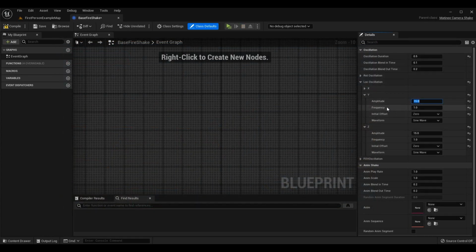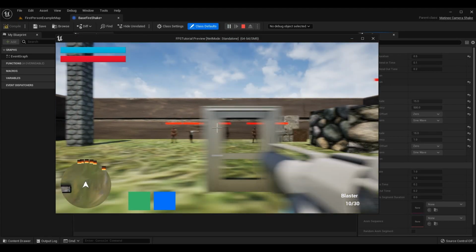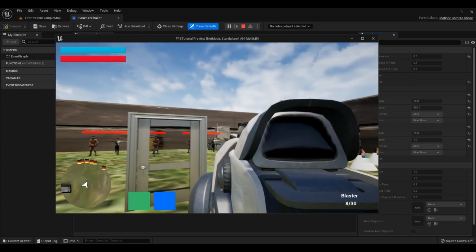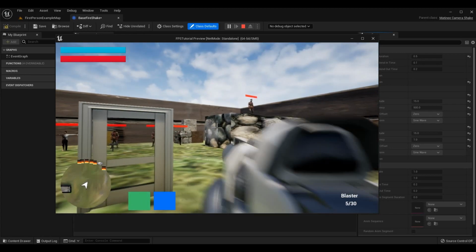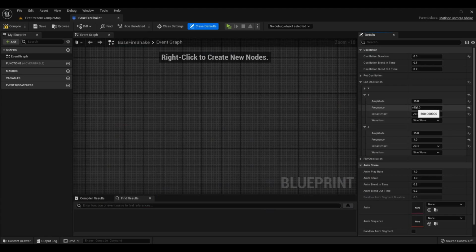The frequency is the rate at which it is going to go through this. And so again, starting at 0, the higher you make this value, the faster it is going to go through it. But we have a duration, so it's going to repeat for that duration. So if the frequency is 500, it's really fast. You're going to see that it's going to kind of loop through itself. See that? It's bouncing back and forth because it was able to complete the entire shake using this frequency, but the duration is still going to let the shake happen for 0.5 seconds.